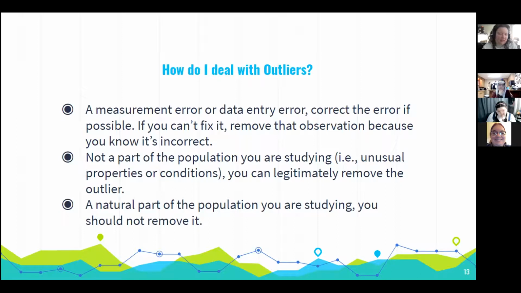But however, if you find that the outlier is a natural part of the population, it's not a data error, it's a part of the population, you should not remove it. So, for example, going back to the elevation survey, if you have someone in the SCA who was elevated, and they put that it took me 365 years to be elevated, you shouldn't remove it. Even if it's an outlier, such as, there's stories of people who are belted and elevated on the same day.